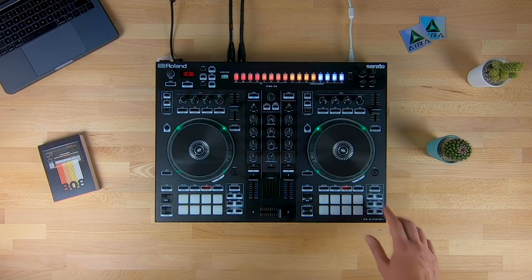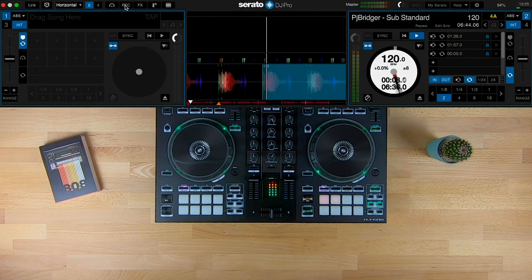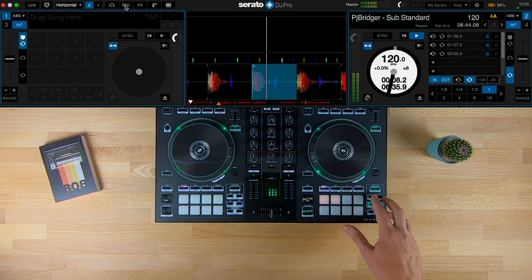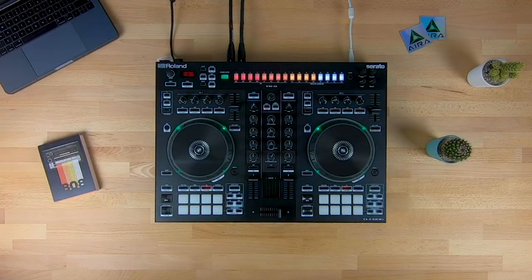There are also controls for 1/2 and 2x. Using these buttons will either halve the duration of the loop if you press half, and double the duration of the loop if you press 2x. If you hold the Shift button and press these controls during playback, it will shift the entire looped area to the left or the right.